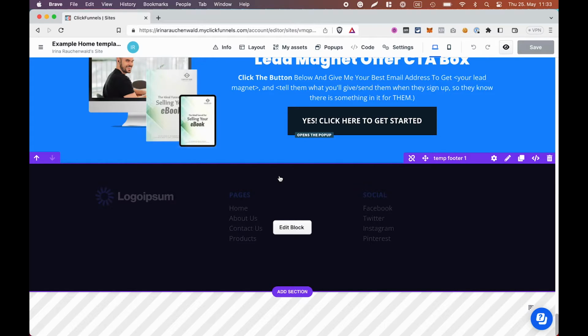If you need to update something, for example, a link in this footer, and you have the footer as a universal section, you only edit this section once. You make the changes in the section, and then Clickfunnels 2.0 automatically populates the changes on all the pages where you have added this section.